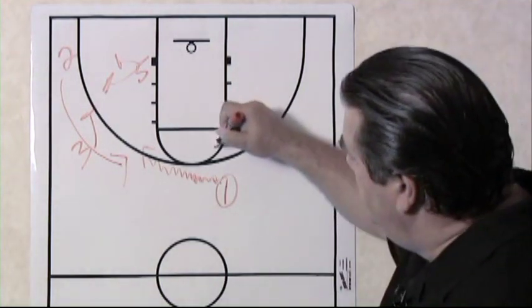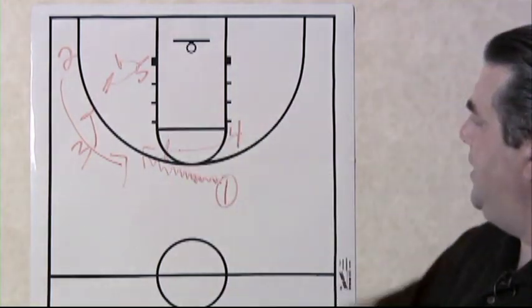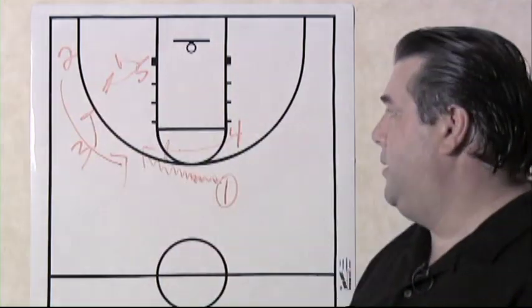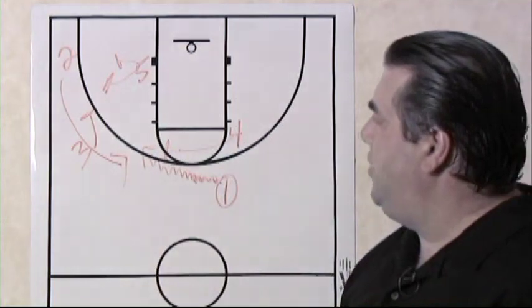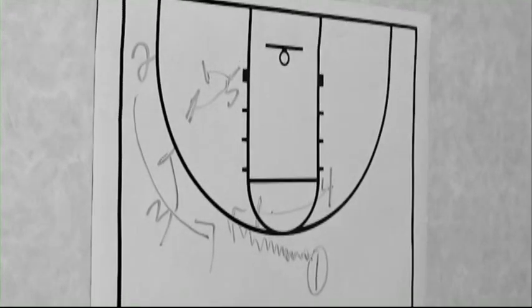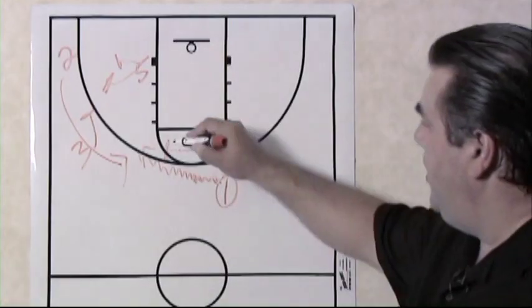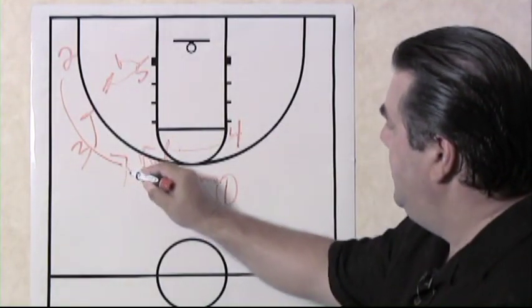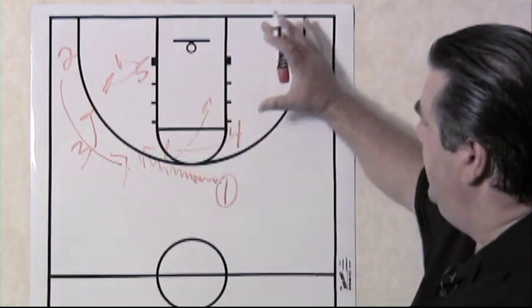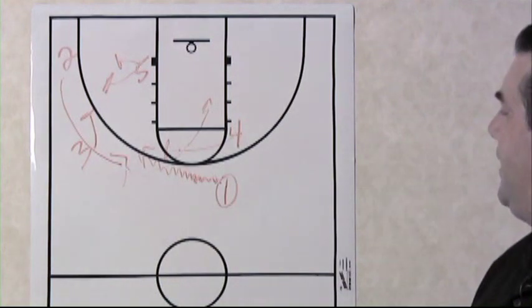4 reads this, slides over behind 1, and is immediately ready to screen number 2's defender, who you may already have freed if they didn't switch off that first screen. But now you've got a dribble handoff screen from number 1, and you've got a third screen from number 4 ready to set a pick as soon as 2 catches it. 2 would catch it, look to get into the lane, the court is cleared out, 4 would roll behind him for the rebound and the pass back.